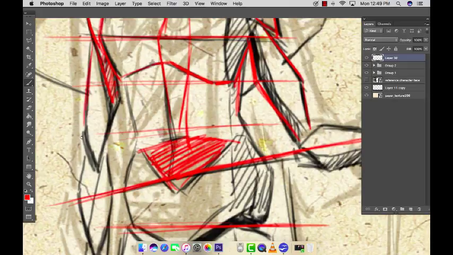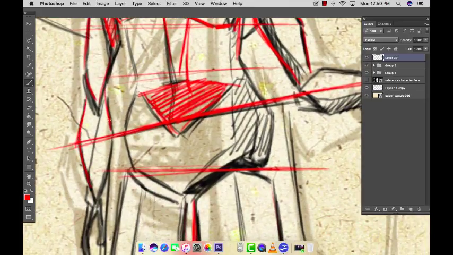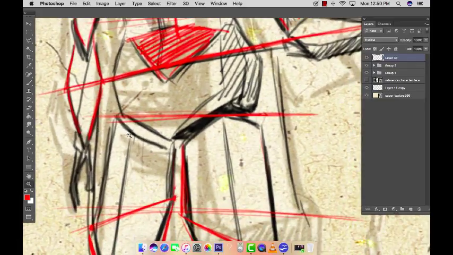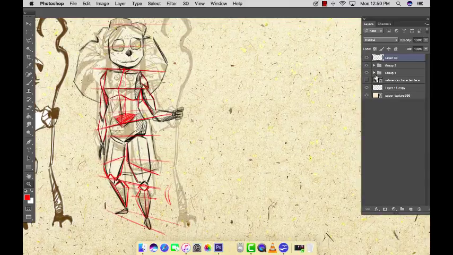You'll notice that a lot on shows like Korra. They're really good at understanding anatomy, and they barely even need to suggest it most of the time. So there you go. There's a quick lesson in anatomy there.